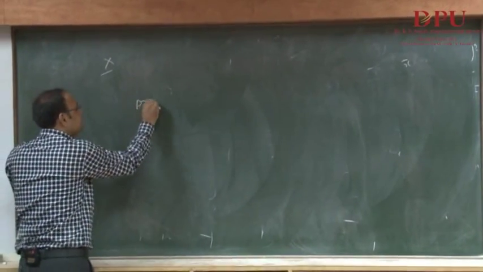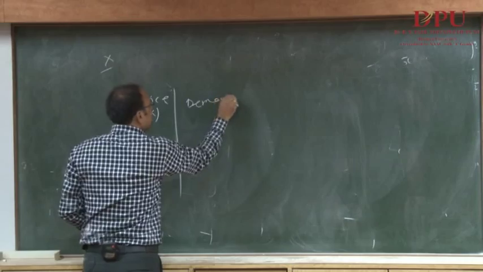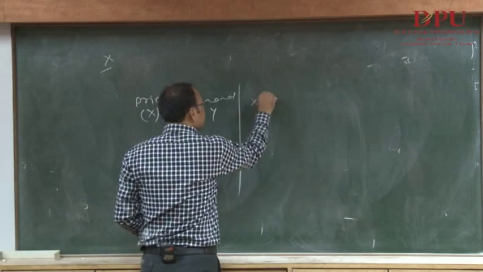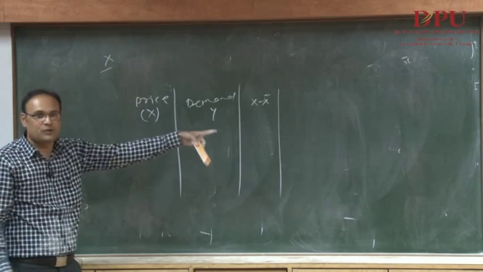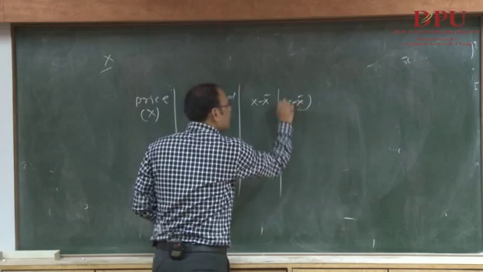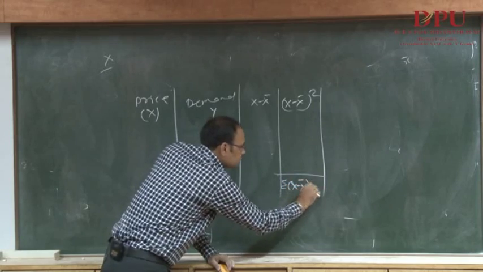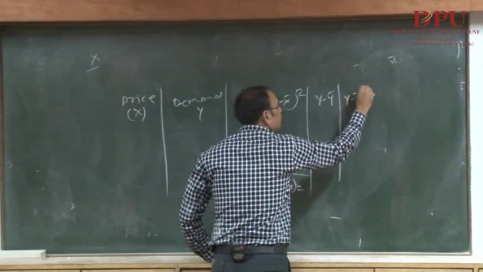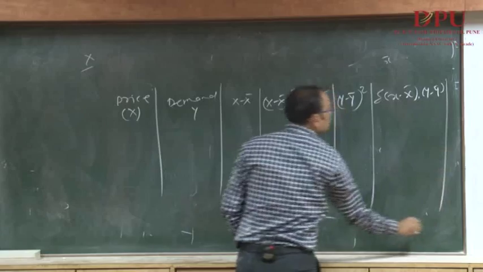All right, in your case the price is given, which I am going to call x, right? And demand is given, which we are going to call y, right? Now, from the given values, we need to calculate first x minus x bar. Means first of all you need to calculate the x bar. Can you calculate x bar from the given problem? From the price you need to calculate the x bar, which is just the total divided by the total number. All right, similarly we do x minus x bar whole square, which we have done earlier. And you need the total of this x minus x bar, right? Similarly you need y minus y bar and y minus y bar whole square, and finally you need x minus x bar into y minus y bar, right?